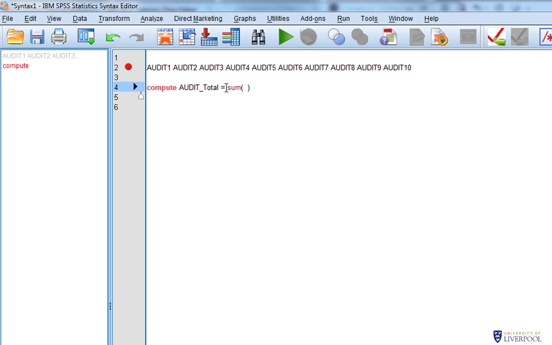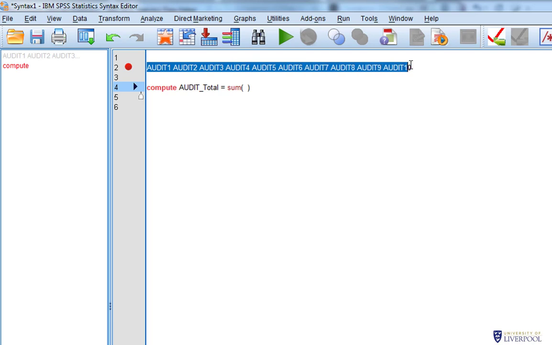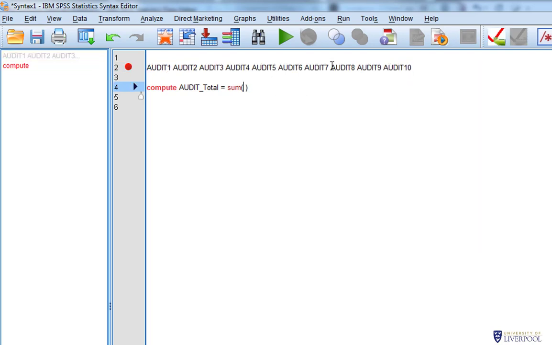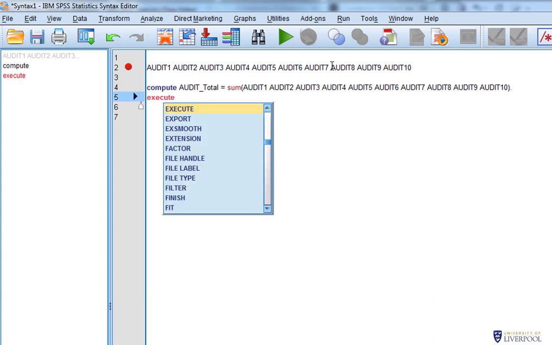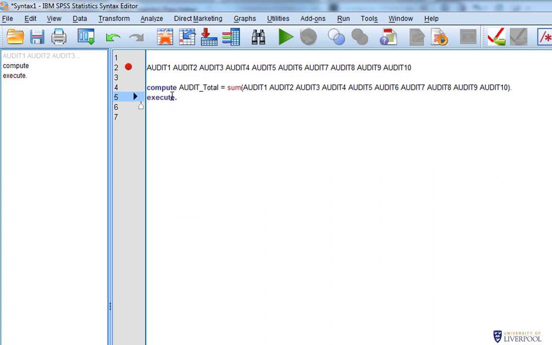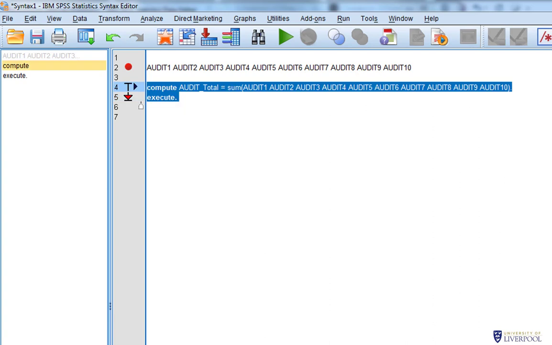Now we need to put in here what variables we want. And then we type the execute command. If you don't do the execute command, it will compute everything, but it won't appear in your data set.